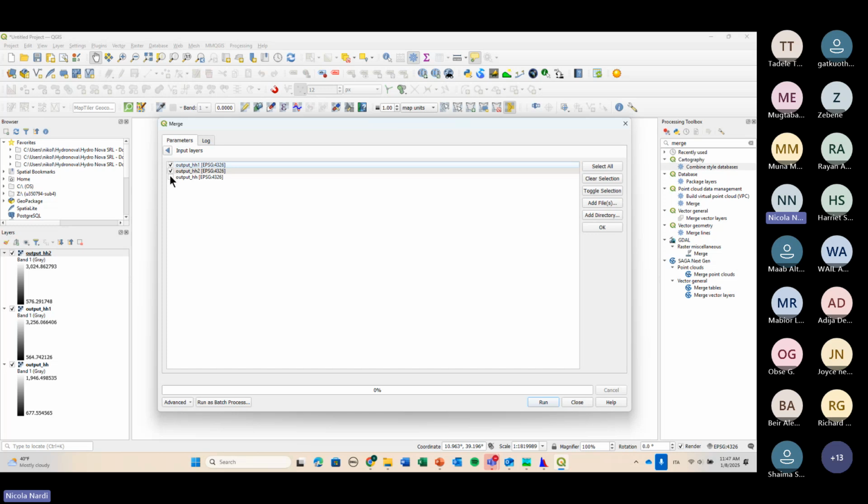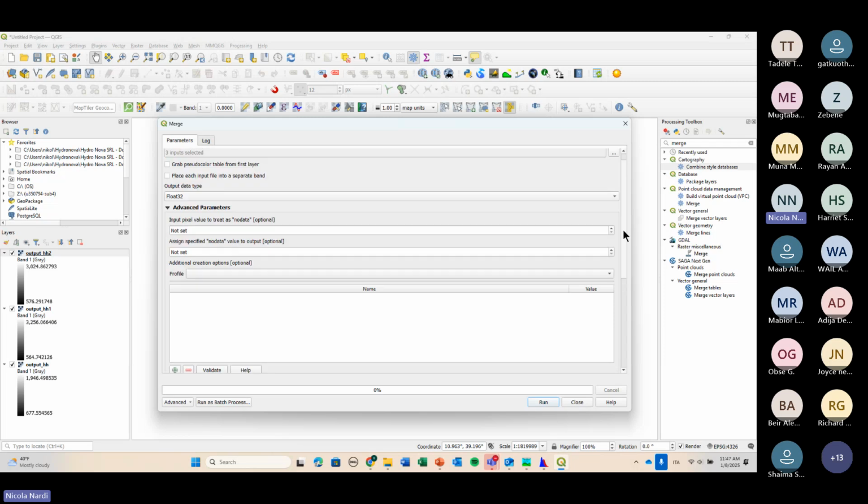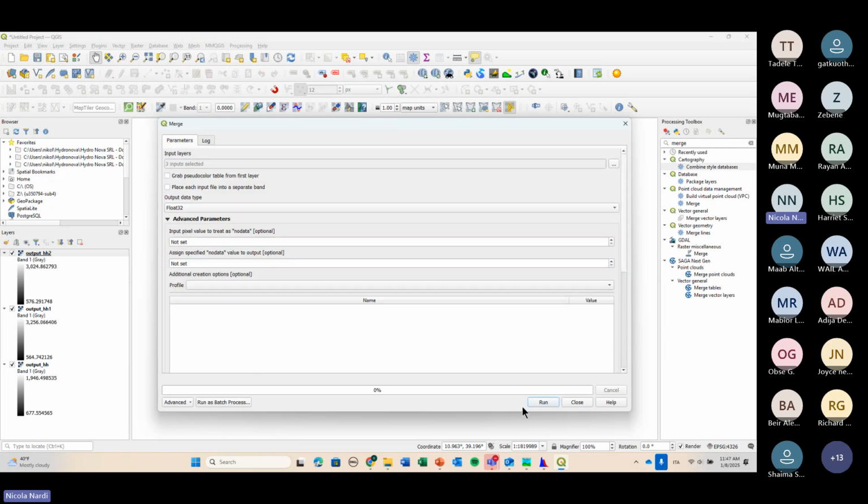So if I click all of them, because I want to merge all of them and create a single one, I select all of them and click OK. Then, as always in QGIS, there are a lot of different options that are not necessary. I want to run it and see what happens if I try to merge all of them together.